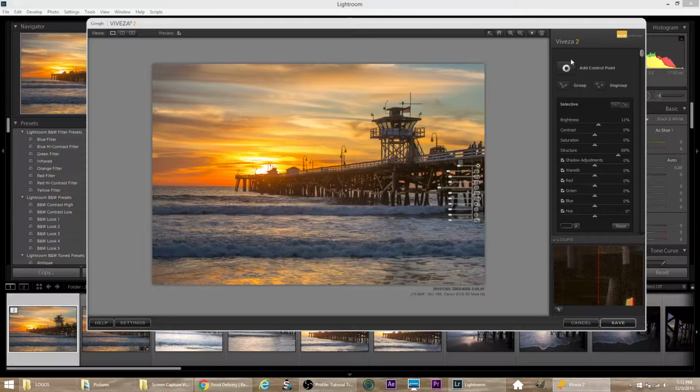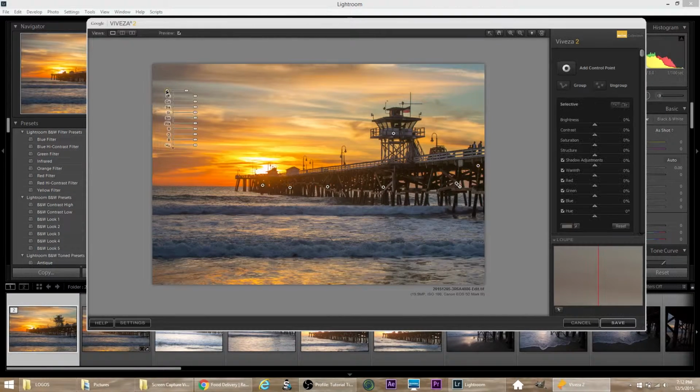The sky, like I said, I want to do a little bit with that, and I always add a little bit of structure and some saturation. We'll add some saturation to this, but just a little bit of that structure, and the structure really brings out, you can see it brings out that sky, really sharpens it. I don't want to add too much because I'm going to duplicate this and have more of it out there, so I don't want to add too much. See, we're just duplicating them over each other. So there you go there, and then I just move these control points all around.